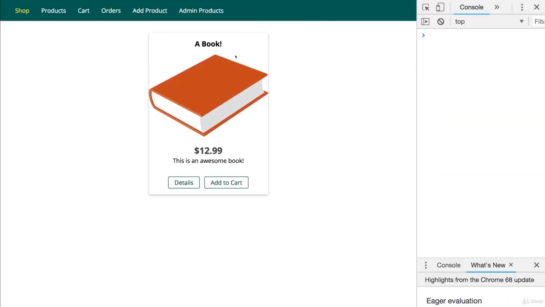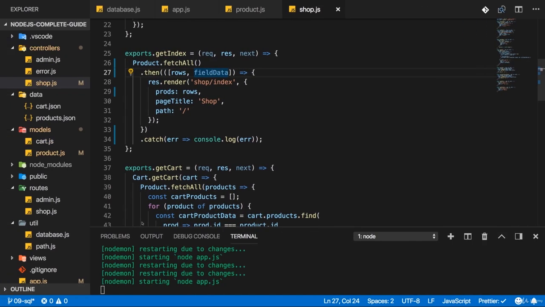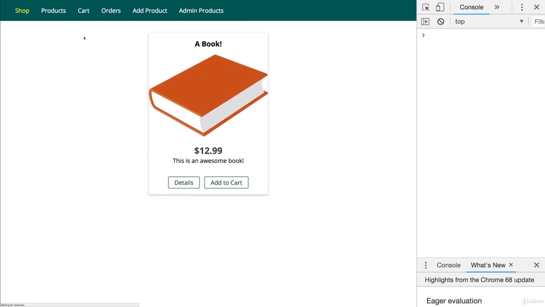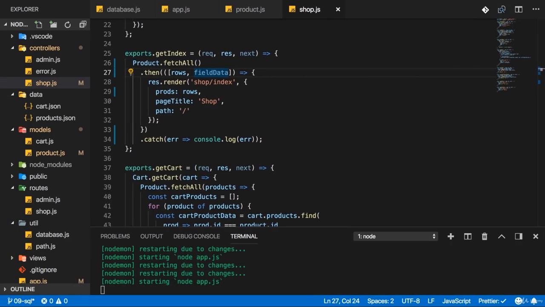Now, here's your little mini task. Also make sure you're fetching data from the database when loading the products page, which right now is broken or not working, because there we still try to reach out to a file which will not work. Try to fix this on your own before we then also start inserting documents or elements into the database.